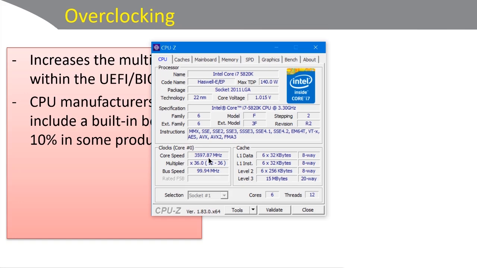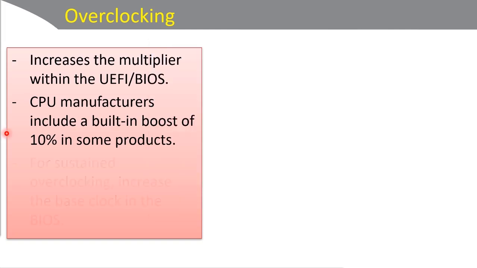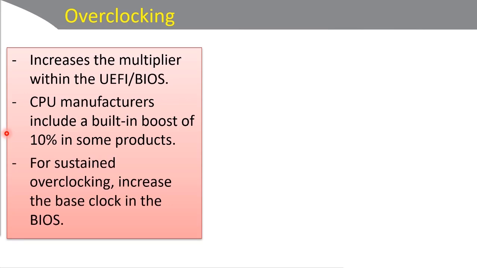CPUs don't always have to run at the max. They can run at an idle speed. In fact, this CPU's idle speed is 1200 megahertz. Then it steps up from there to higher amounts, 1866, 2400 megahertz. Right now, we're maxed because of all the stuff that's running on this system. This is really built into the CPU. But if you want to go beyond this, for sustained overclocking, you have to modify that base clock.